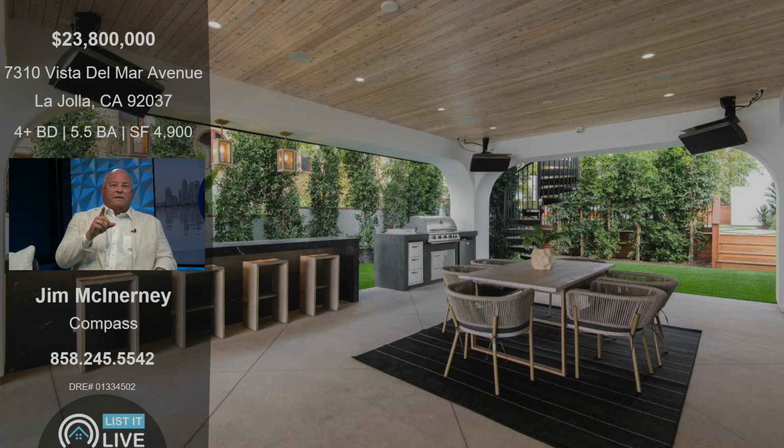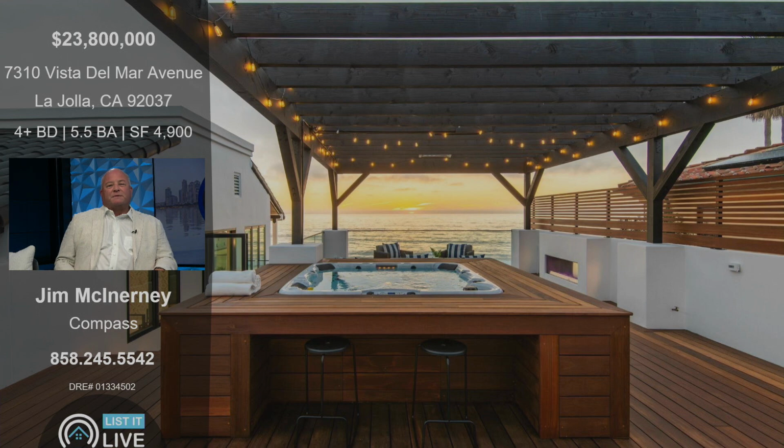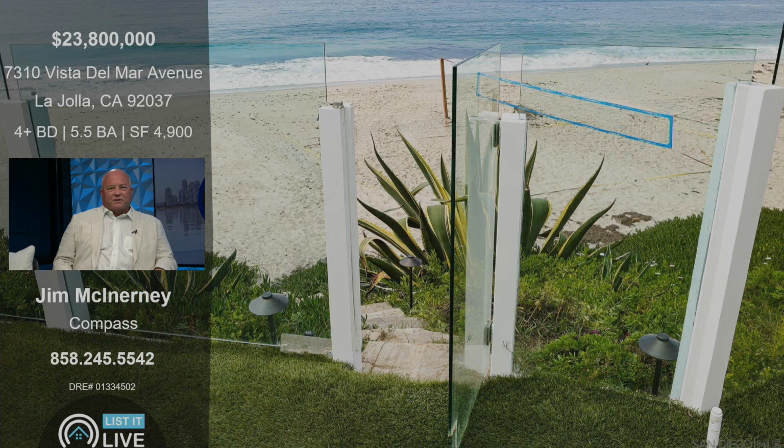Yeah, it's really cool. I mean, this almost feels like a Cabo or hotel. There's just so much area there with the barbecue and the outdoor space. It has its own private staircase that goes up to that upper deck, which connects directly to the master, which has a jacuzzi and a fireplace. It's quite a lookout. You can see the dolphins and the whales right there in front. Yeah, really well done. And there's your private entrance right there, down to the steps.